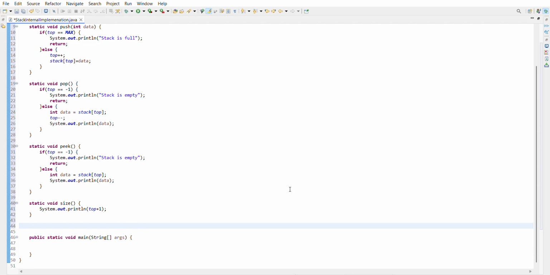One more operation we can do is traverse. In the traverse operation, when we call traverse, it will pull all the elements which are present in our array.